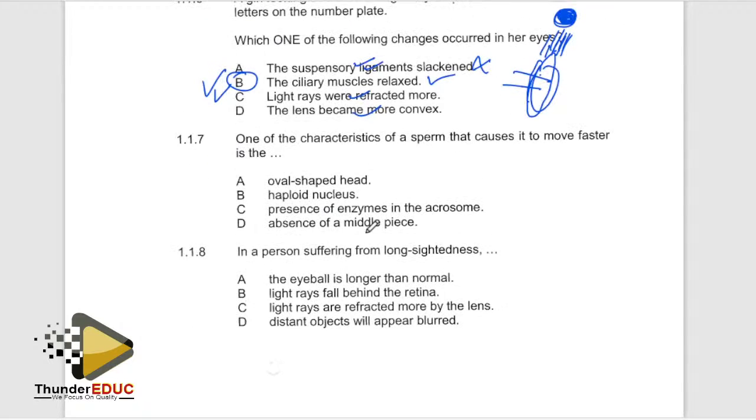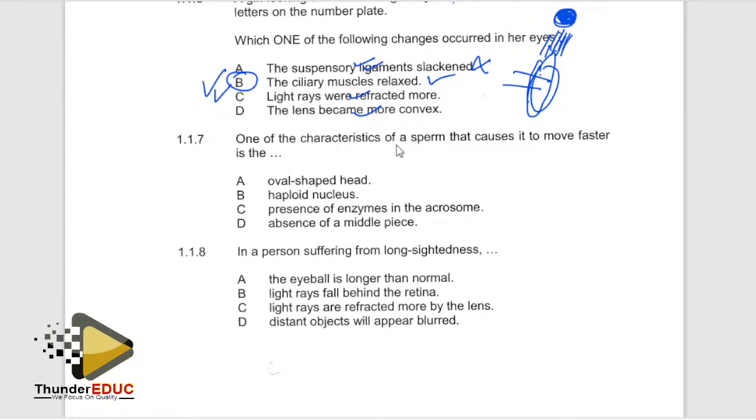Let's continue, guys. Don't lose hope. There are some questions which you're going to get right. Yes, you're going to get it right. So let's see how much we have and how much we have to focus on to get a distinction. Use the prediction so that you score a distinction in paper 2.